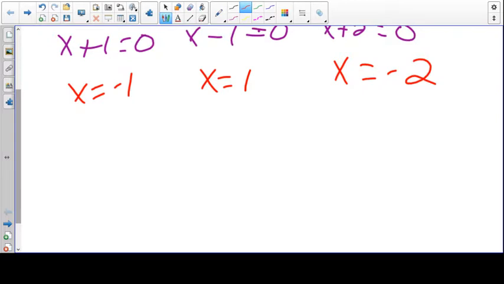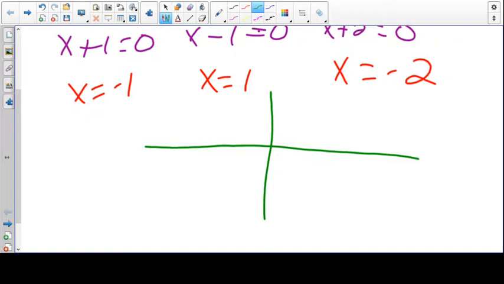So that means if I graphed the function, which is what we're going to do, if I make my nice little graph, we're going to be able to tell what the graph roughly looks like. We're going to sketch it out. So we're going to have a 0 at -2, a 0 at -1, and a 0 at 1. So this graph will have something to that effect. We just need to figure out where the graph is coming from.